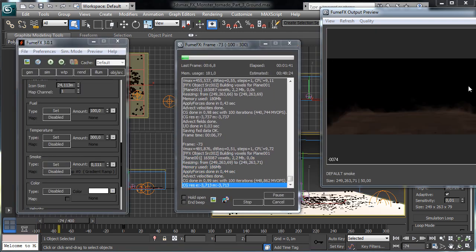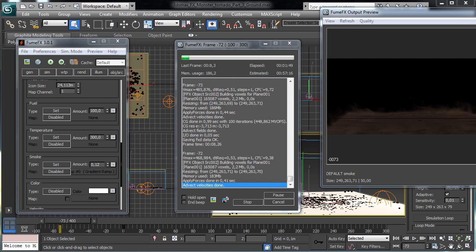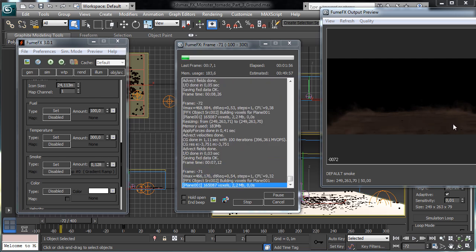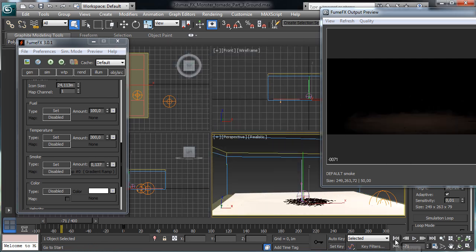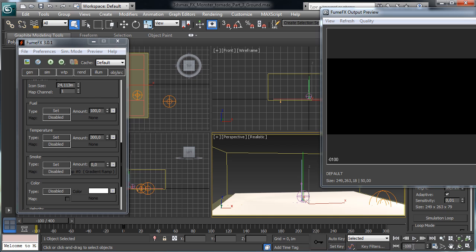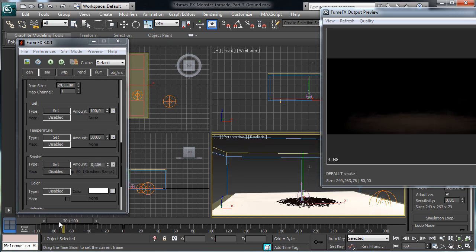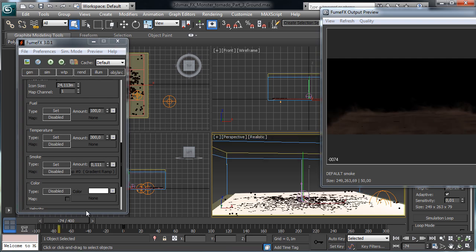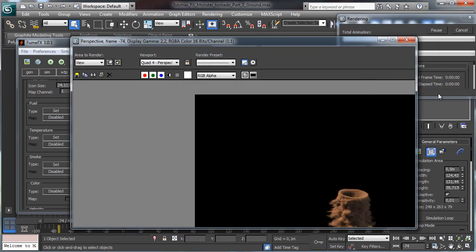So you see, actually, just to speed up things, I'm using just a frame there without the map controlling the opacity and the presence of the smoke. So let's say, for example, that we are okay with this one. Maybe there. Okay. I'd like to see how it looks in rendering.